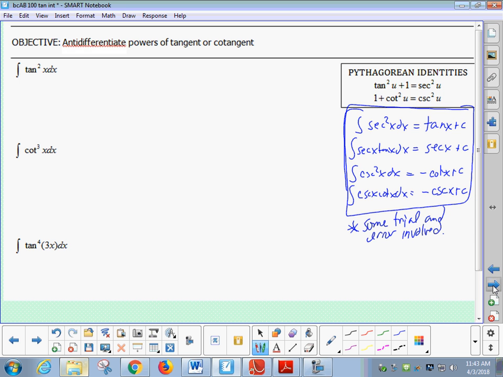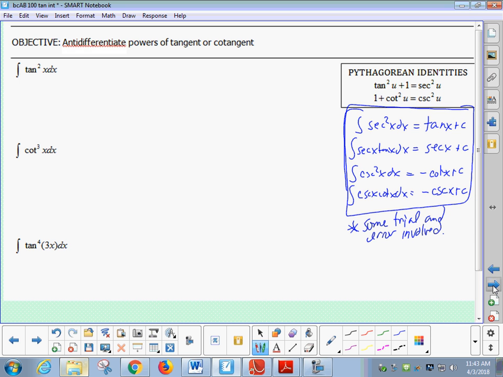So let's look at that first one. Say you had to integrate tangent squared. You could do a lot of different things. You might say sine squared over cosine squared. Now that wouldn't actually go anywhere because the u-sub wouldn't work there. You have another identity, or oh darn it, I just told you.